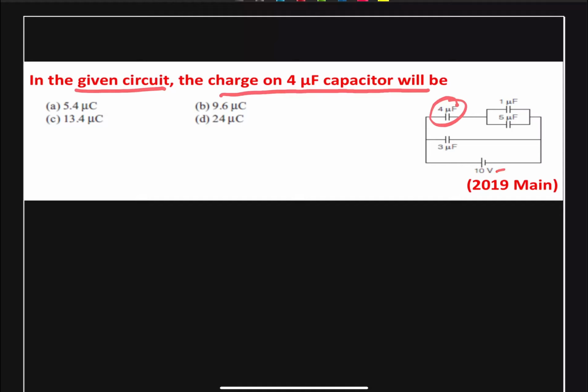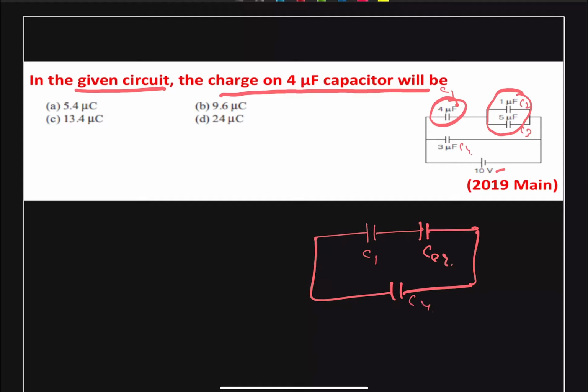Okay, so first of all we are going to solve this parallel circuit, and this will result in, let me draw an equivalent circuit. So we are going to get this as, let us call this C1, C2, C3 and C4. So we have C1 and the parallel of C2 and C3, let us call this C equivalent, and it is in parallel with C4, which gives us this circuit.